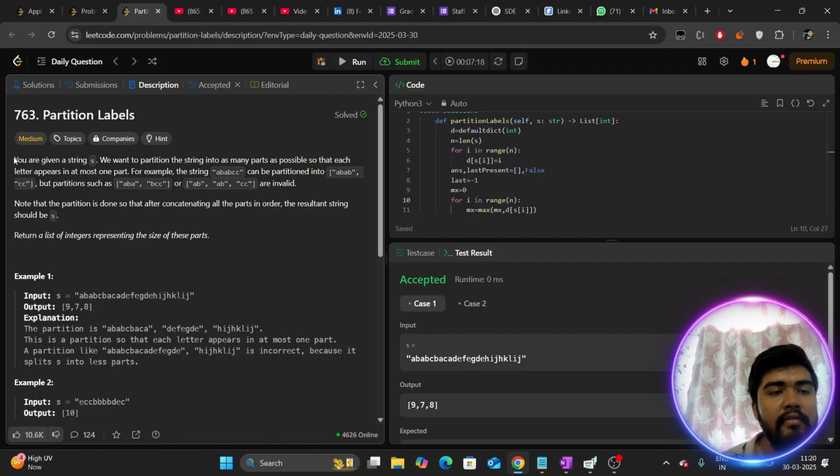So you are given a string S. We want to partition the string into as many parts as possible so that each letter appears in at most one part. So we want to break the string into as many parts as possible, so that each letter appears in at most one part.